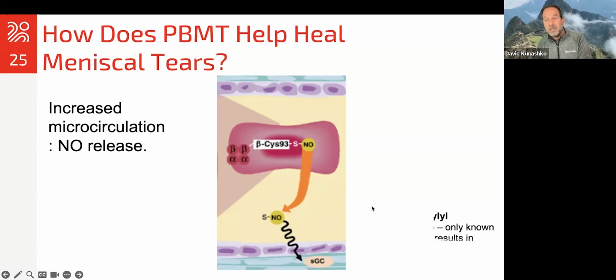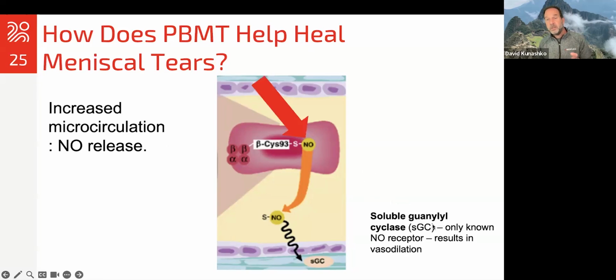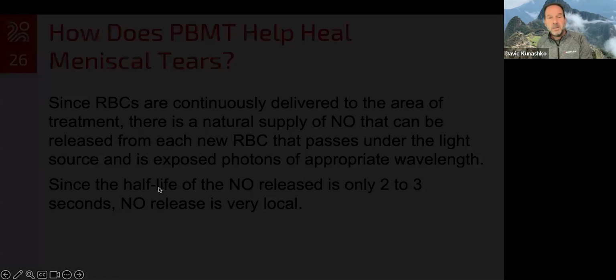And then from there, that nitric oxide will trigger soluble guanylyl cyclase, because I know you need to know that, sGC. This is the nitric oxide receptor in smooth muscle of capillaries and small blood vessels, and this results in vasodilation. So essentially, by promoting blood flow, you're going to promote healing. And of course, you're going to reduce edema and help with nutrition of the joint. Okay, so that's another reason why you would do photobiomodulation.